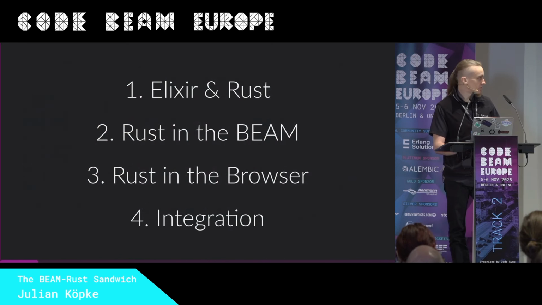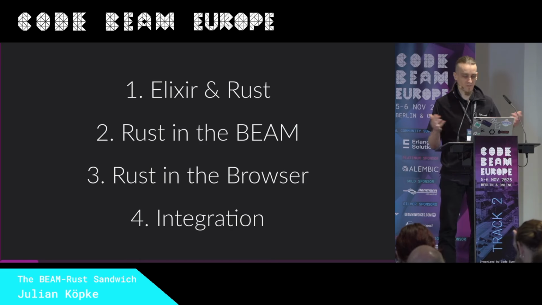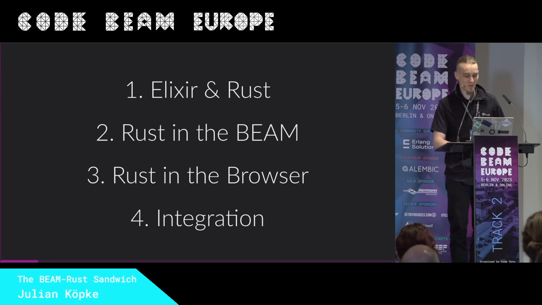We will have 4 parts in this talk. First, I'll do a bit of general comparison of Elixir and Rust. Then we will look into Rust on the Beam. In the third part, we will look into how we can use Rust in the browser. And in the fourth part, how we can put everything together into a nice sandwich.